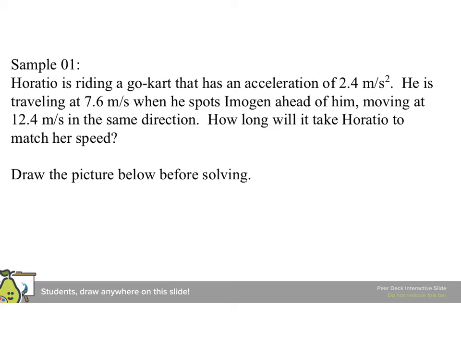Now let's go through and pick out the stuff that's important and get rid of the stuff that is not. Well, we definitely are going to want to use the acceleration. That's going to be important for us. We're going to want the initial speed that he has, and we're going to want the final speed that he has, which is hers. All right. What kinds of things do you not really need to worry about? What kinds of things can we skip? It doesn't really matter that it's a go-kart. It hardly matters that it's Imogen as long as we have that bit.